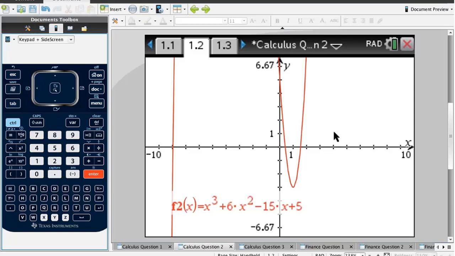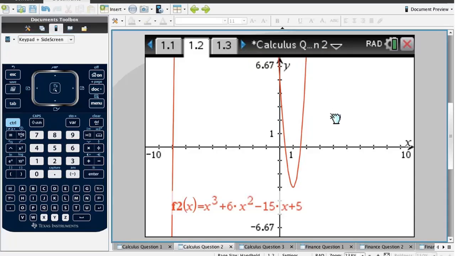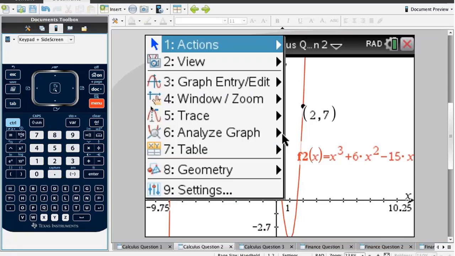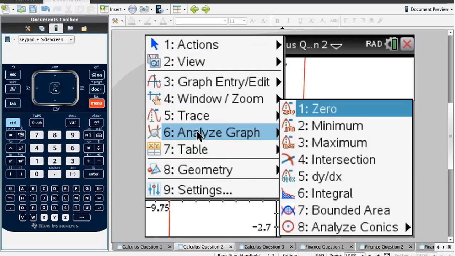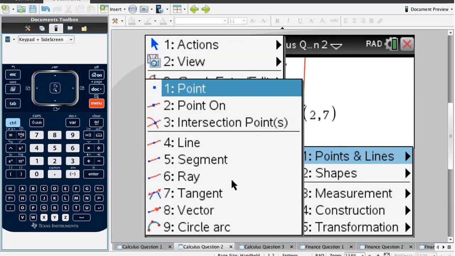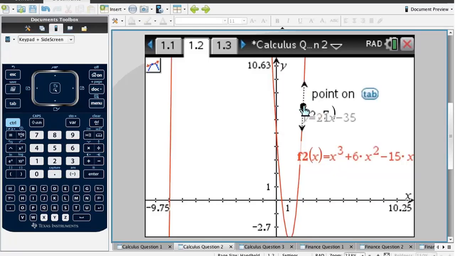I click on somewhere on the curve, maybe around here. I didn't get it quite right, it's about 1.8. What I can do is double click on the 1.8. Now I can edit it, so I'm going to delete 1.8 and type 2, press enter. Obviously 2 is somewhere up here and we can't see it, so let's pull this down. There's our point that we wanted, 2.7. Now I want a tangent at specifically that point. Menu, geometry, points and lines, and tangents. I click on the specific point and there it is.